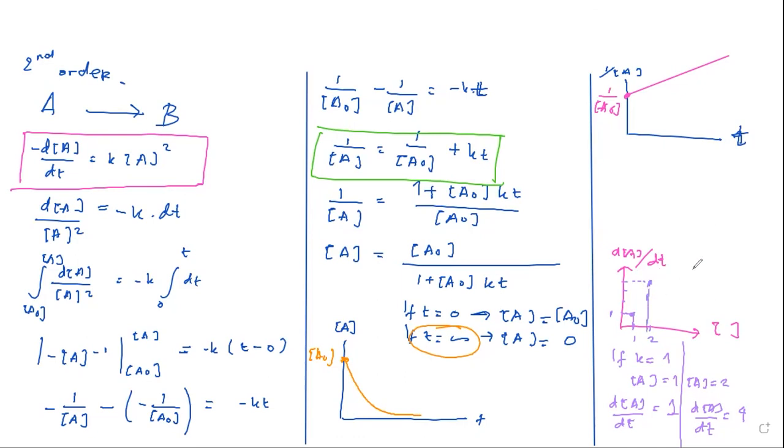Okay, for 3, this will be 9, right? Very high, like this. So let's plot this. Okay, we can find that the rate versus concentration for the second order reaction will give a hyperbola curve like this. Okay.